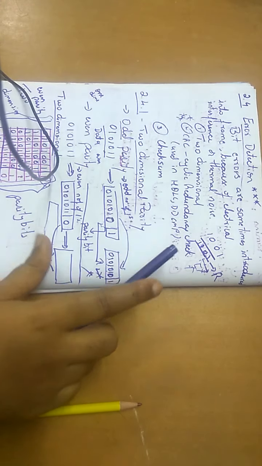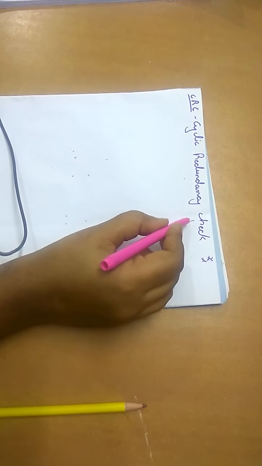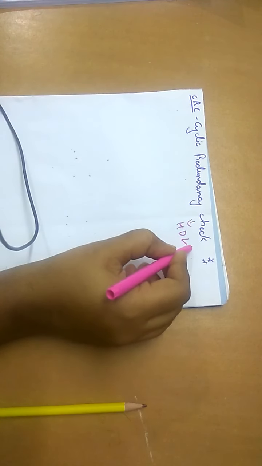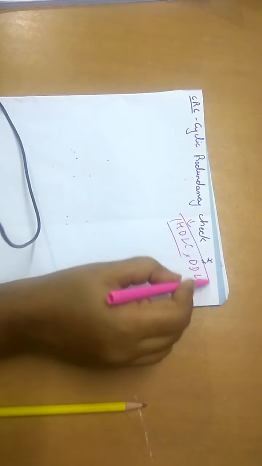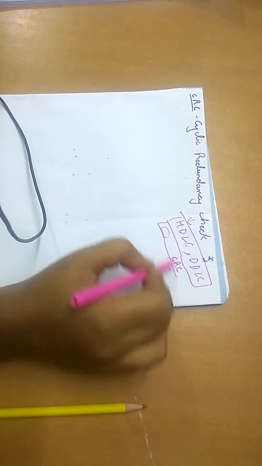Okay, this is the two-dimensional parity. The second one is the cyclic redundancy check, very important. Here also we will add an extra bit at the sender and it will be cross verified at the receiver side. This is used in the framing method of HDLC and SDLC that we discussed in the previous session. In this framing technique they add this CRC while sending the data. They will add the extra CRC and send it.